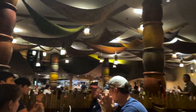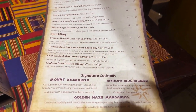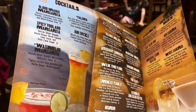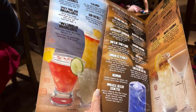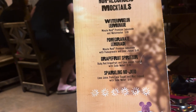I was just taken to my seat. A server is going to come to you and take your drink order. There are lots of drink options here — a full wine list, red wine, beer, more wine on the back, white wine, sparkling wine, a couple of signature cocktails, a few more beer selections, and even more cocktails: margaritas, mojitos, Mai Tais, martinis galore. On the back they have some non-alcoholic mocktails — watermelon lemonade, pomegranate lemonade, grapefruit spritzer, and a sparkling nojito.